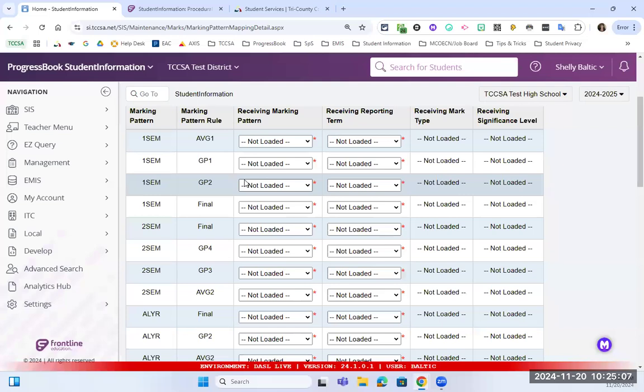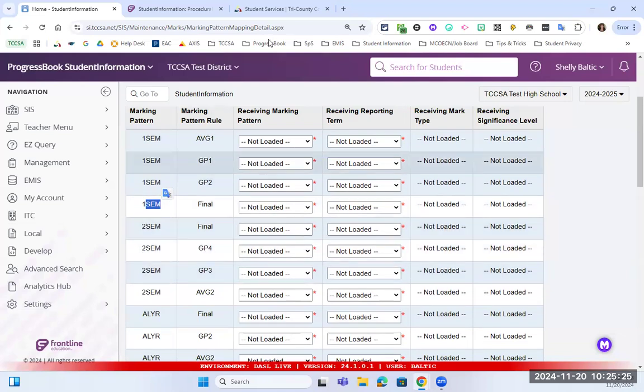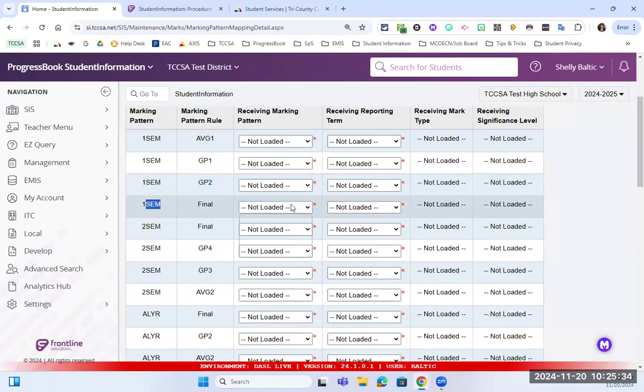So depending on your district, you might have some schools take semester grades, so they get half credit at semester time. So you can see here in our test district, we have semester 1 and semester 2, as well as the all year final. That would be for my all year grades. Do I necessarily need to bring in every grading period? Not necessarily. So remember, this is going into his course history.